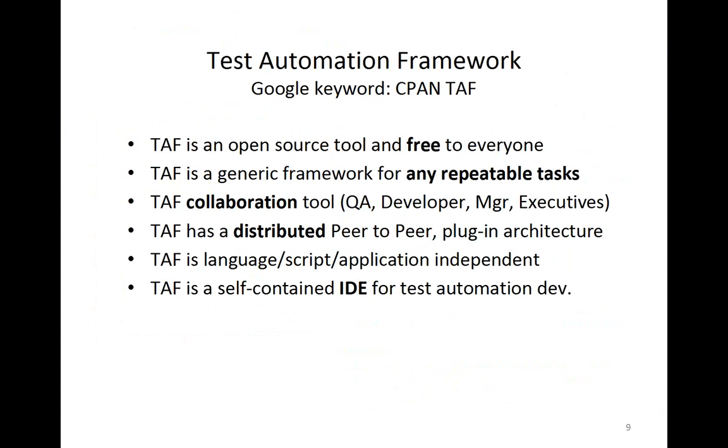And it's a plugin architecture. When you have your development, you just put it in the directory, and the framework will scan it for you. When you remove it, the framework will remove it for you, so people won't see it. It's an independent principle. It ensures you can use this framework to access automation created by any language, any script, any tools. And finally, this is my effort to provide a self-contained, integrated development environment for automation. We can create test cases, create test suites, and run them right by point and click.